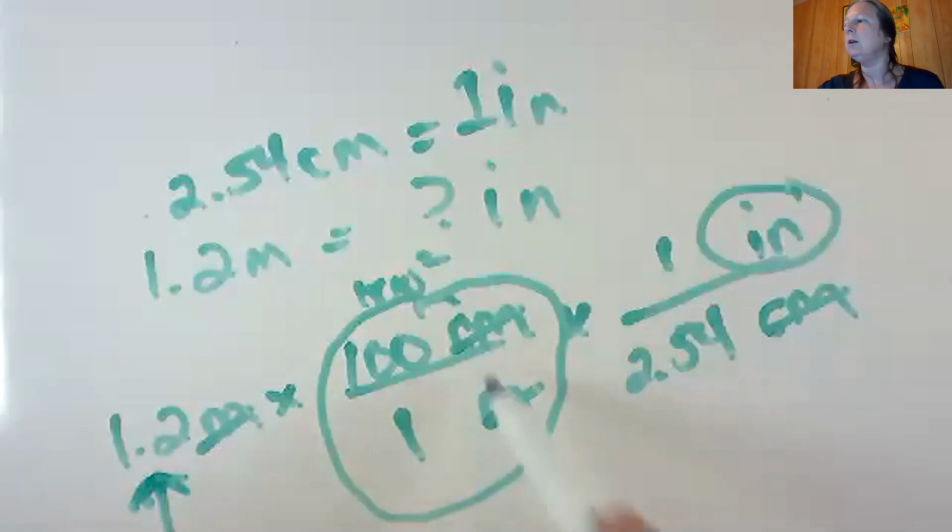So you don't include your metric conversions for your sig figs. That's an exact number. It's defined. If you go back to that slide, you'll see when it says a definition, it is an exact number. So you have 2 sig figs, so your answer will be in 2 sig figs. So let's go back to the slide.